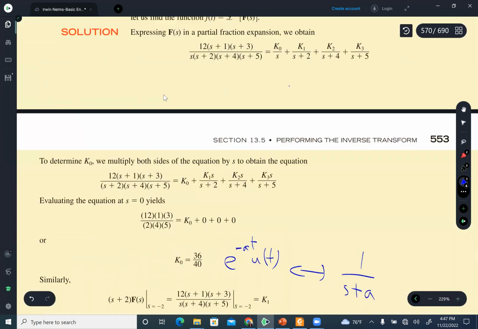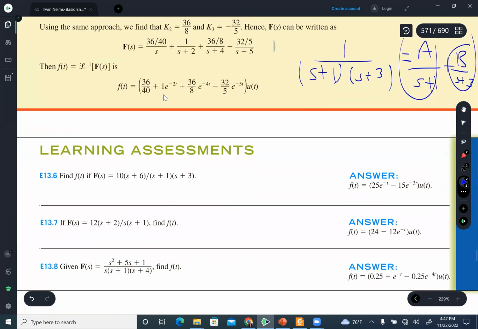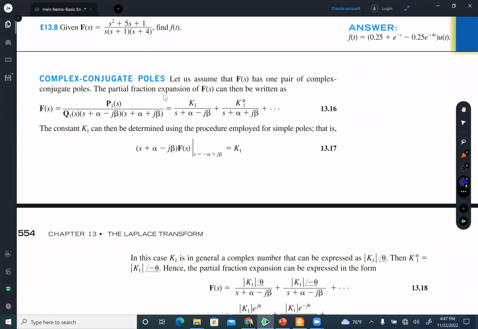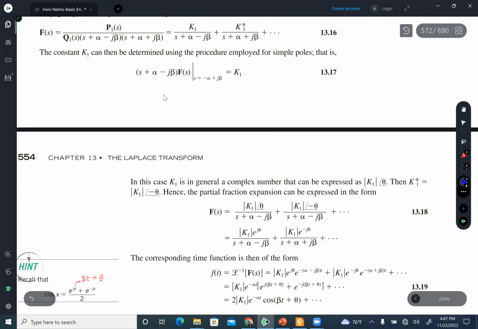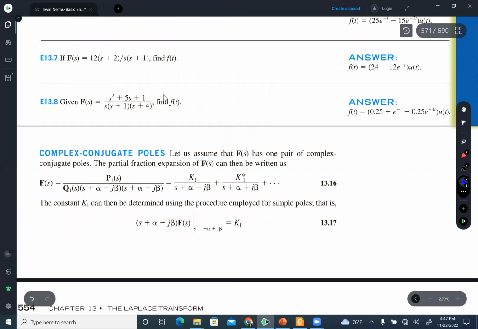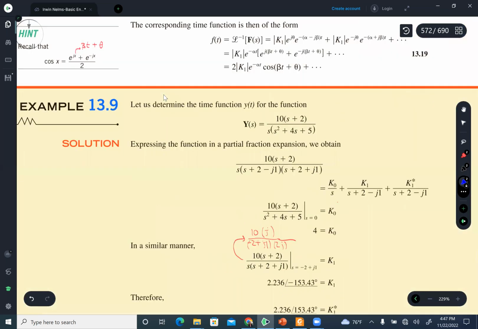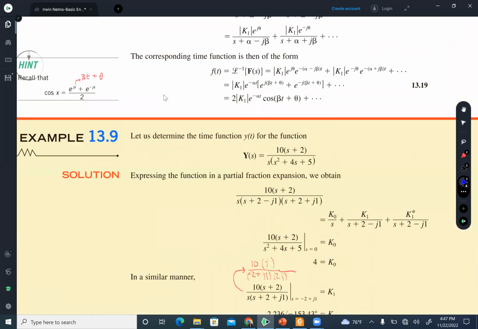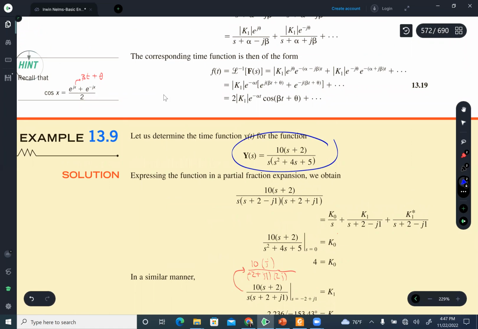Okay, so here's another possibility, which we can talk about. Here they generically described it, where the poles are, suppose you have 2 poles that are complex conjugate pairs. Let's again start with an example. So suppose we have this situation. We want to find the inverse Laplace transform of this.